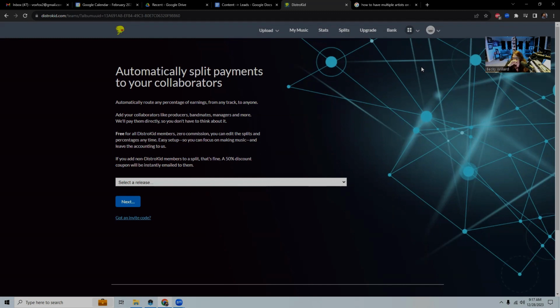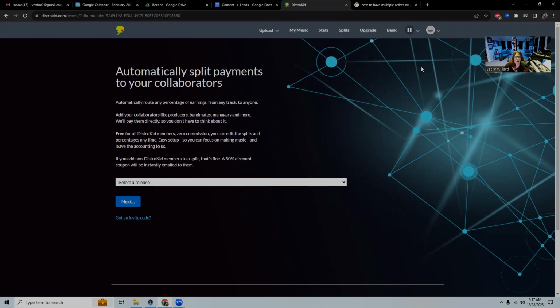So let's say it is a guitar player, but they're not a songwriter. They don't want to set up an artist profile. You can just set up the split. Now, here's the catch with Distrokid. That person has to set up a Distrokid account, which means they actually have to pay Distrokid $20 a year. I think it's kind of a ripoff.